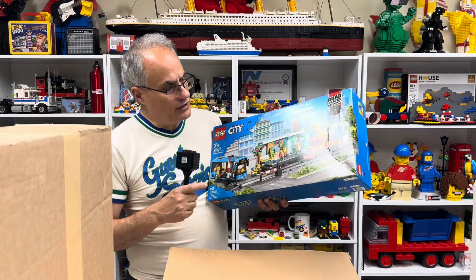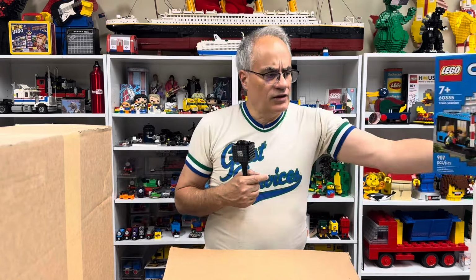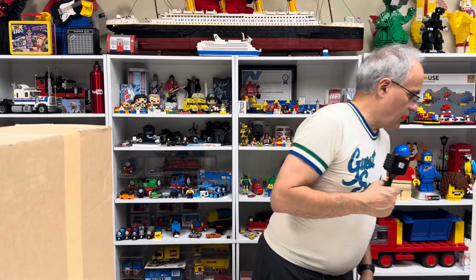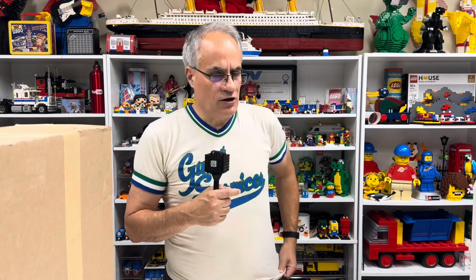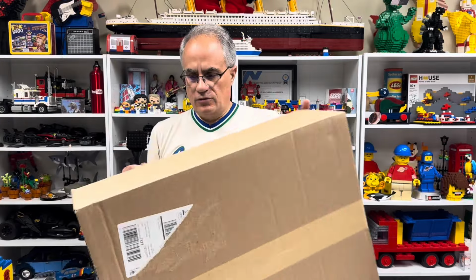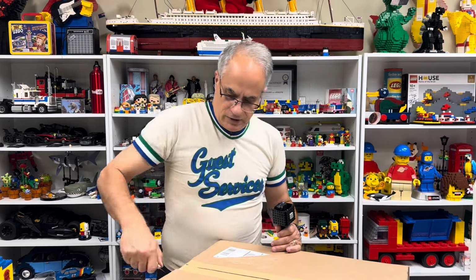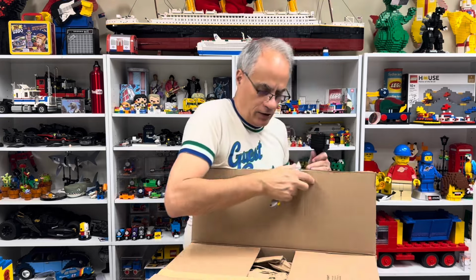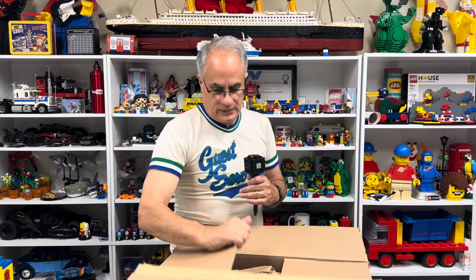And the box is a little dented. I'm beginning to think that some of these creases are just the way they are. I think Lego's using thinner boxes, so yeah. I think that's the one I bought in the past haul where we got the Atari set. You had to get 2 things to get to the gift with purchase thing, and that was what it was. All right, so this one, let's see what's in here. It's been so long I forgot. But as soon as I see it, I'll remember, I hope. Or if not, it'll be a surprise to both of us, right?